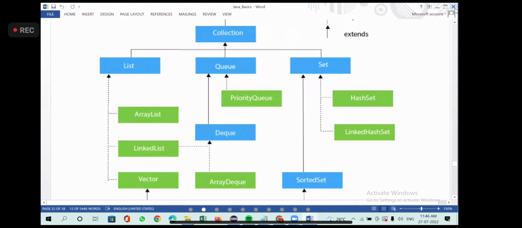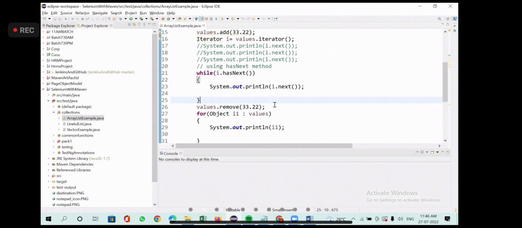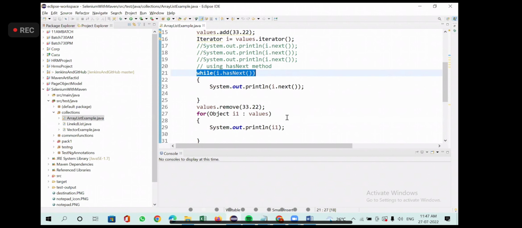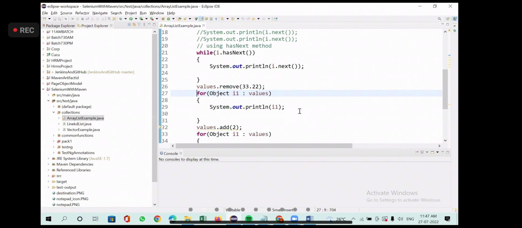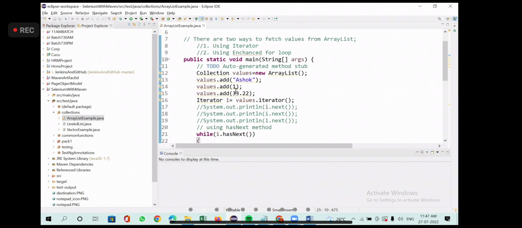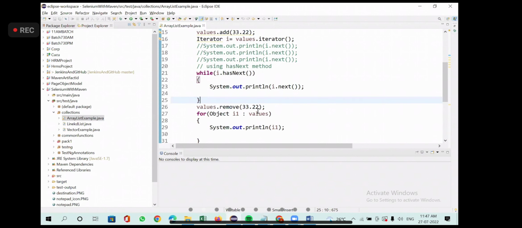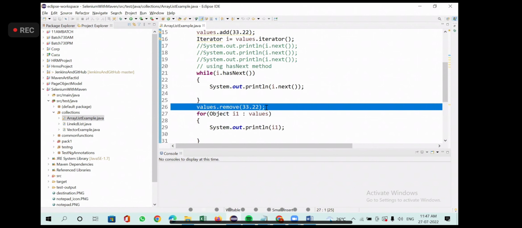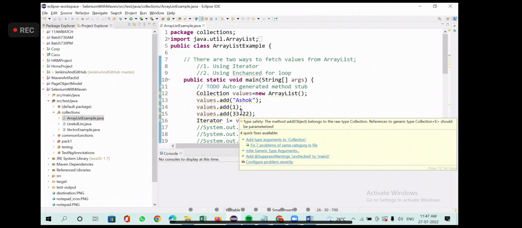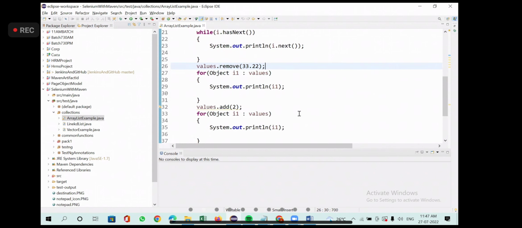Now what I am doing here is trying to remove one element. Same thing: you can use it like this, with hasNext, or you can use a loop like this also. So how many will it print now? The first time you print, it will print all three values because it has three values. Next time, I am removing the last element. How many times will this loop repeat? Two times, right? Because only two values remain. Here, with three values, it repeats three times and prints three values.